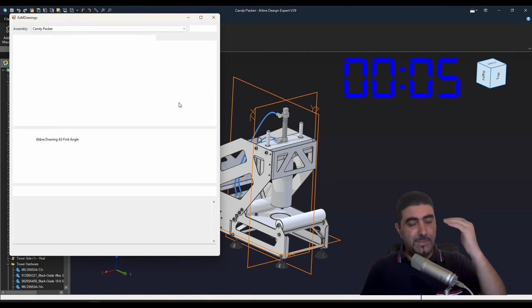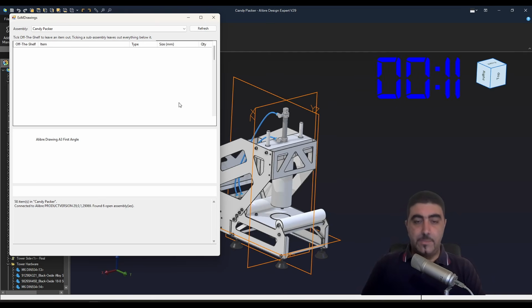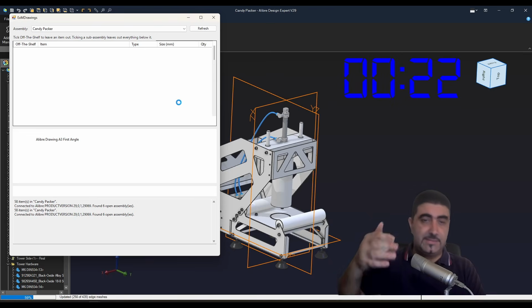Why is that? Well, because it will go through the entire assembly, find what parts the assembly has in it, what sub-assemblies it has, and it will create a list of these things.